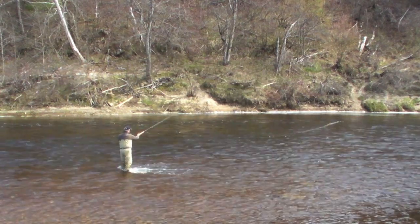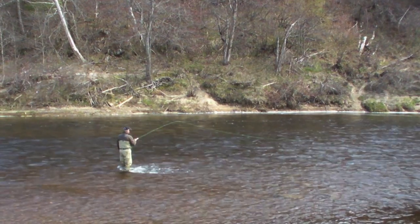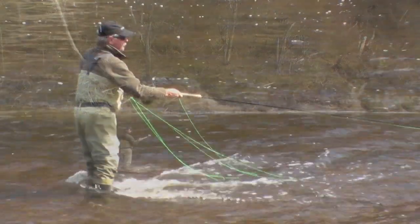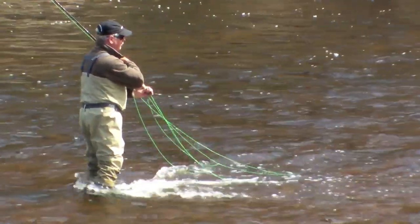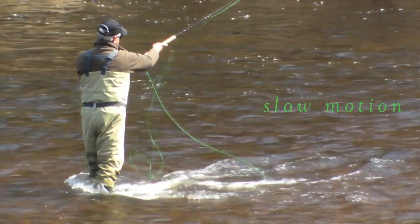There are subtle differences between it and the traditional version in the lift and the sweep, but the main difference is in the transition from back cast to forward cast. In the traditional cast, there is a pause to allow the D-loop to form. In the Skagit version, the sweep into the back cast is out away from the body and without a pause. The only pause in the Skagit version occurs when the line is set on the water after the lift.